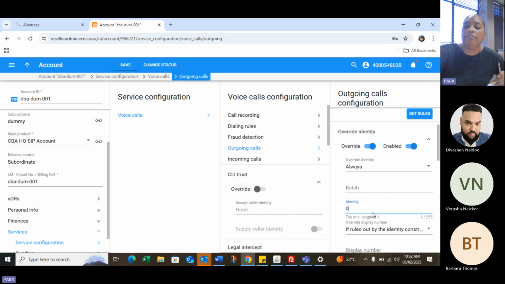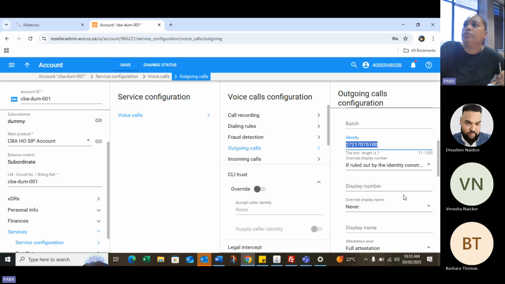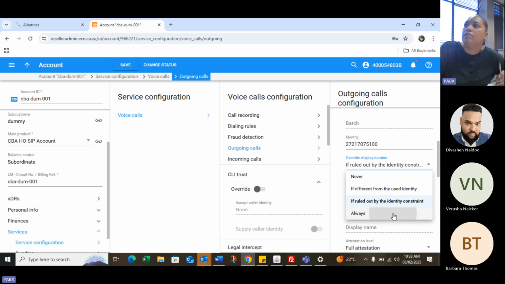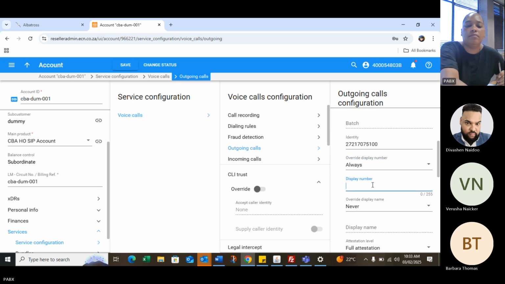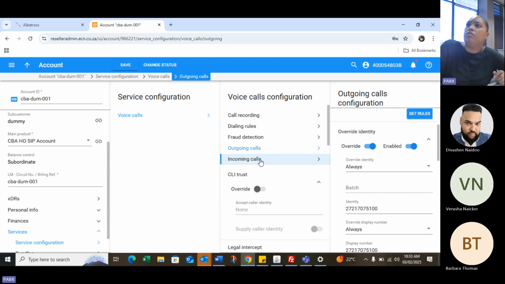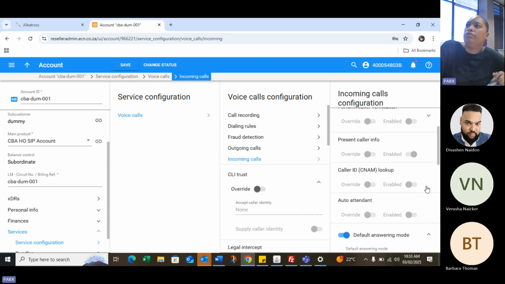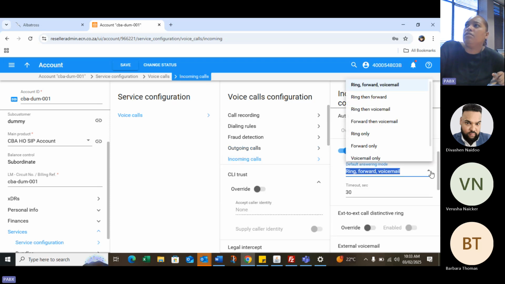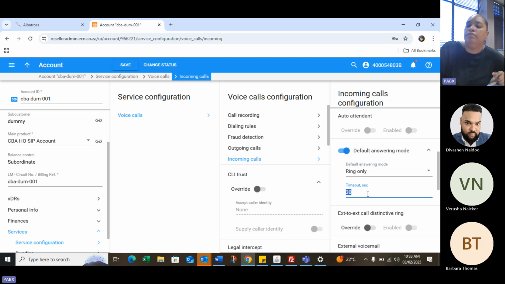So I'm just going to go to incoming calls. So default answering reading only.